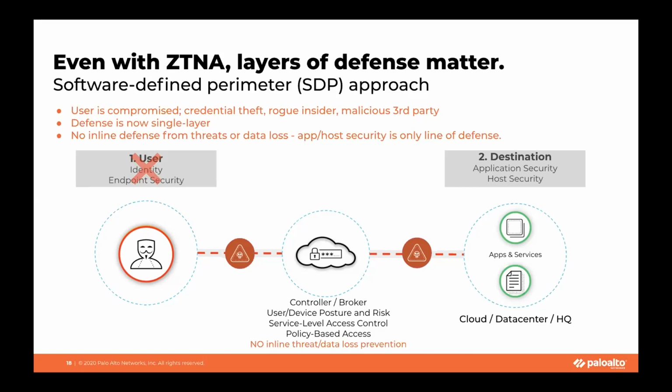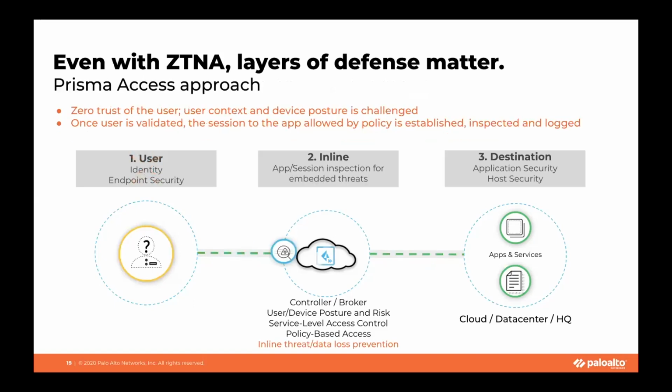This is the new matter of when, not if, right? Because it's going to happen. Compromise is inevitable. So our approach is to eliminate this specific concern by leveraging the Prism Access Security Cloud to not just be the broker of the session between the user and the destination, but also do inline threat and data protection. So taking a look inside that session, that application traffic, and making sure that there are no threats being manually uploaded. A compromised endpoint by itself with malware on it is not going to crawl across a layer 7 connection to an application. It can't, because there's no network for it to be aware of to start its crawl.